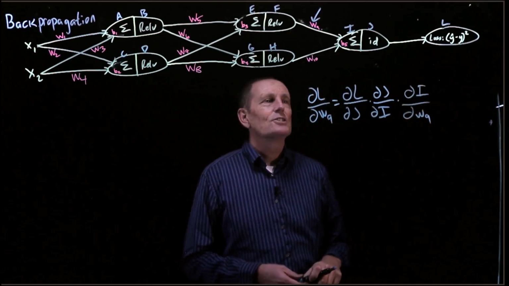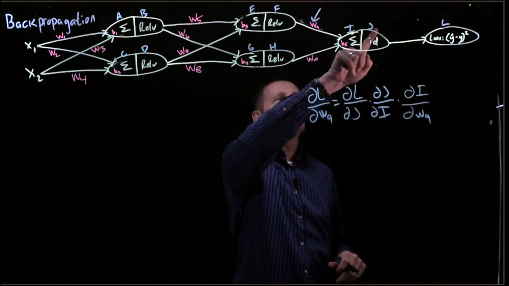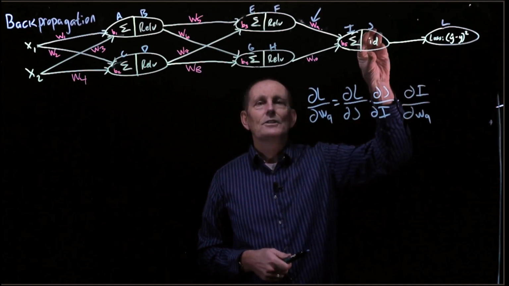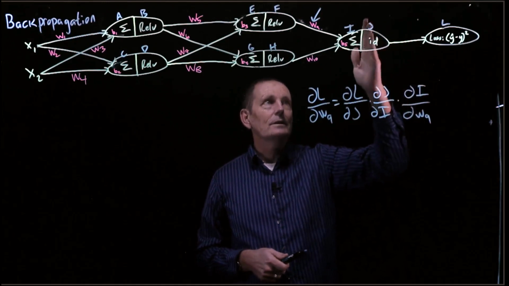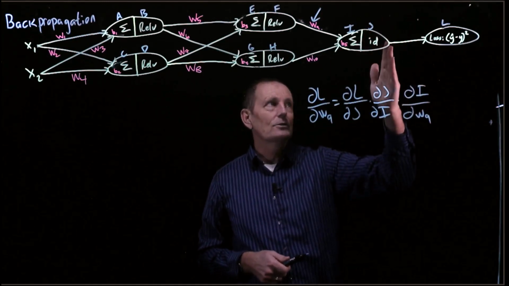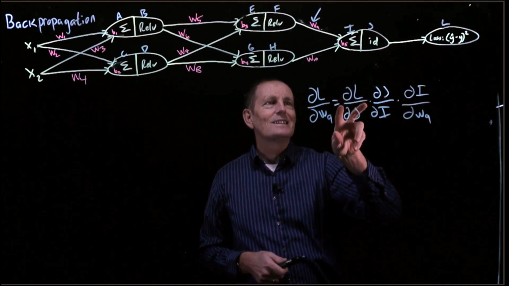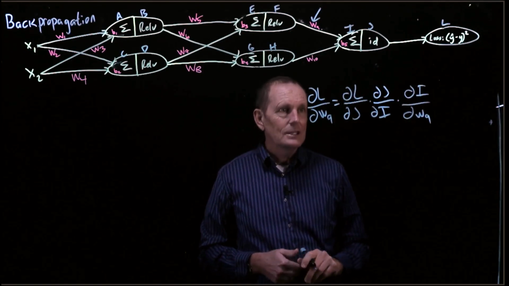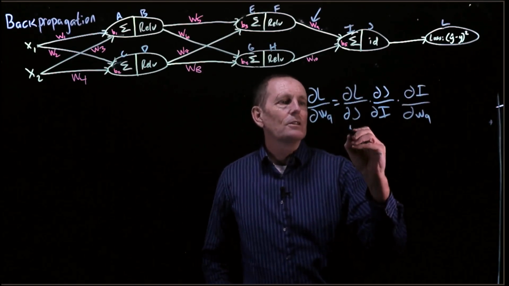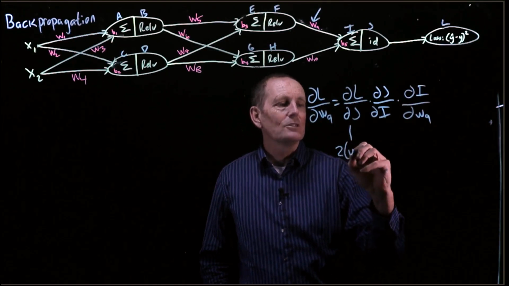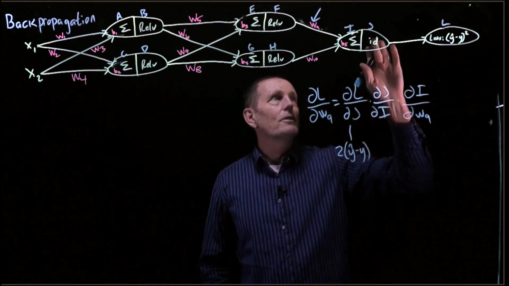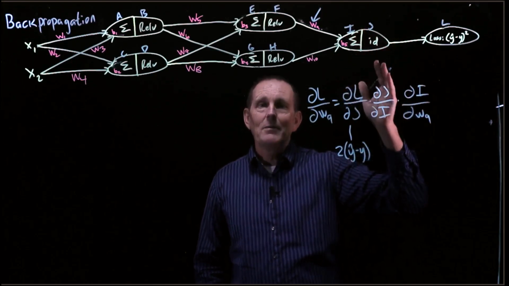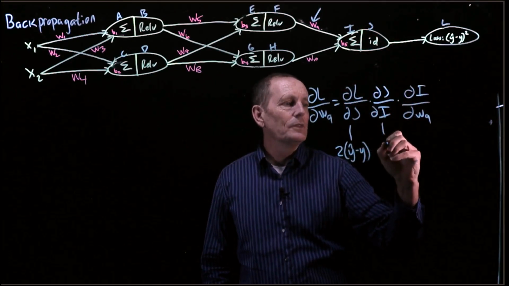And notice here, I'm actually just using J and I to signal those values. So J is the value that's coming out of this node, which is actually y hat, right? Because this is the last layer. So the output of the last layer is y hat. So this is the same thing as the partial derivative of L with respect to y hat. And then if we look at these, that's pretty easy to do, right? We know that this one is 2 times y hat minus y. The derivative of J with respect to I, well, this function is just some g of x equals x. So g prime of x is 1, so this is 1.